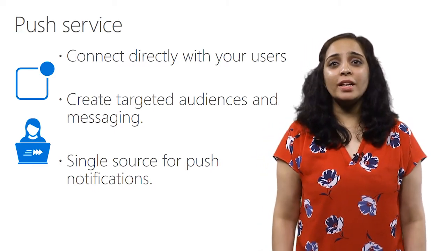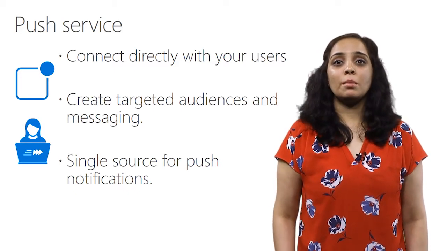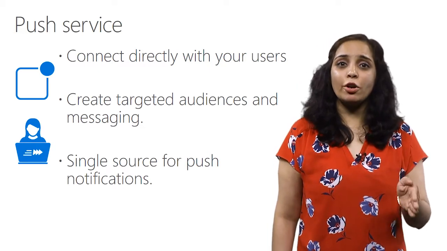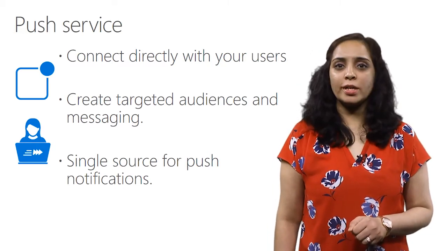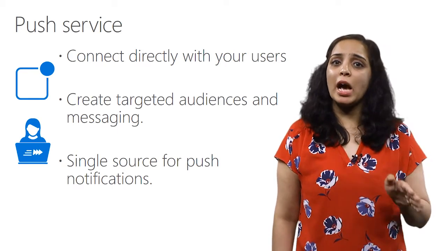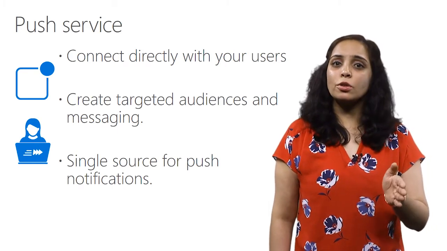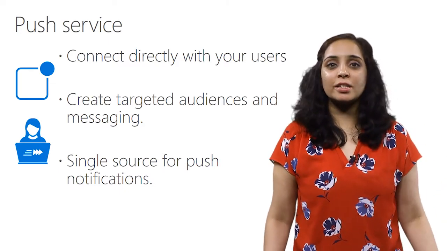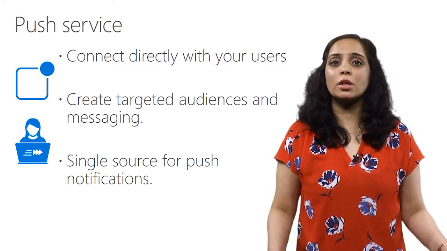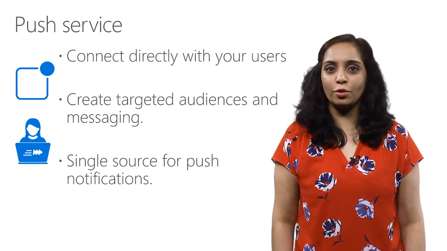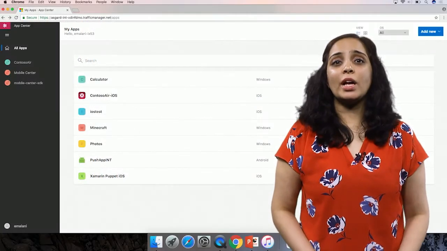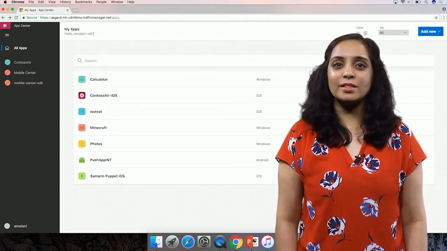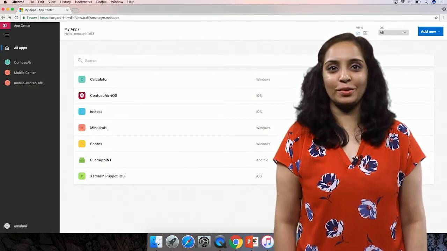The developer, on the other hand, has the option to send this notification whenever they want. App Center provides convenience and value to app users by sending them targeted push notifications, meaning you can segment your app audience and you can decide who you want to send this notification to. It could be all the app audience, or you can target those notifications only to a particular group of people depending on rules. So that's great, right? You don't want to spam all your users, and you get to decide who you want to send the notifications to. So without talking much, let's jump right into the demo and see how the App Center experience looks and have a look at Push Service.